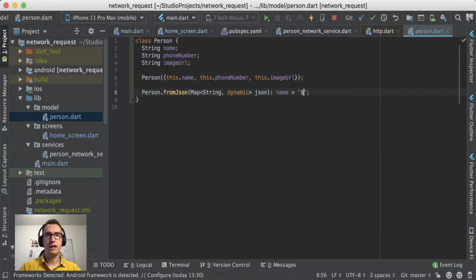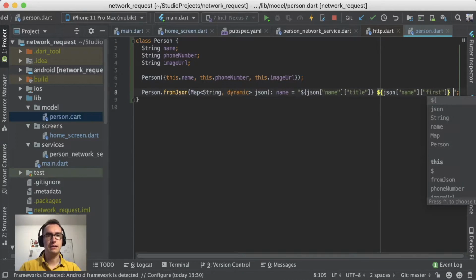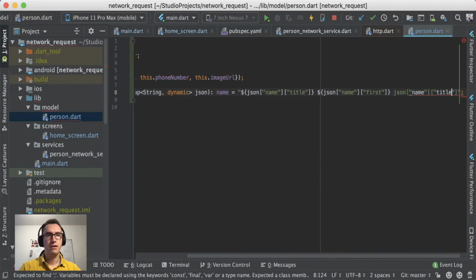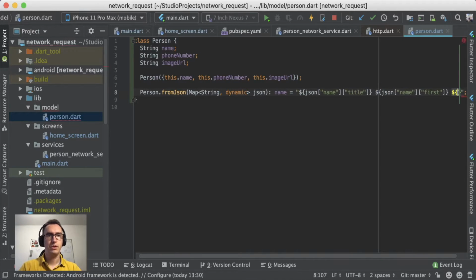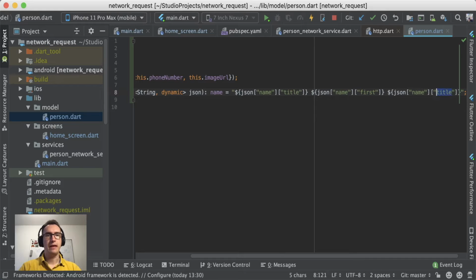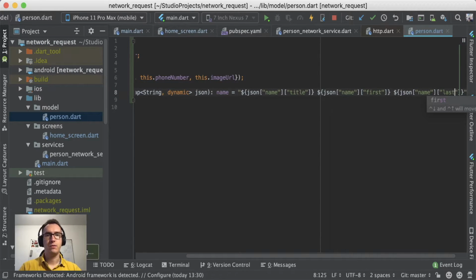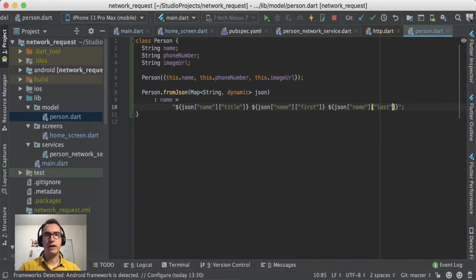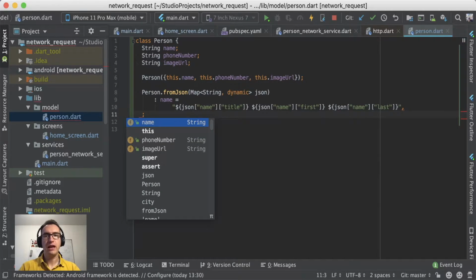So I will create a new string out of it, and I'm going to add first, and last is Command V, up, Command V, and last, voila. So with that, we have already created a new person object, but we only set the name of that person object. So of course, we want to have also the other properties.